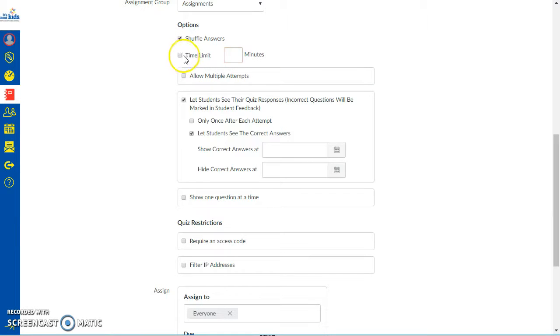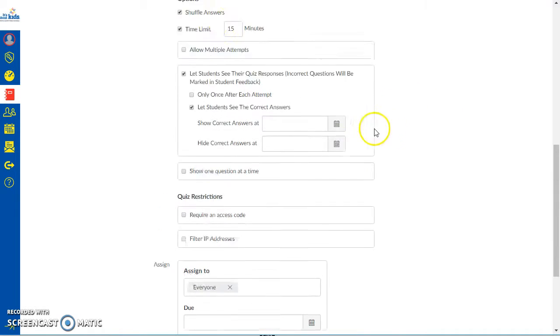If you leave this unchecked, they have all day, and they can do it whenever. The only thing about this time limit is if I have not pressed submit when the time limit is up, I get a 0. So if you had answered most of the questions but didn't hit submit, you're going to get a 0 when the time ticks and you've run to 0. So be really careful with that, or at least let kids know that, because that can be a little intense.